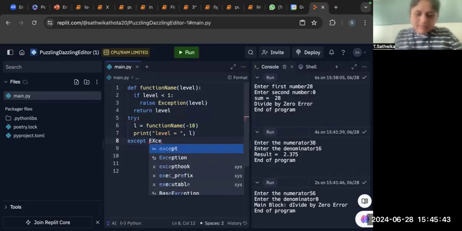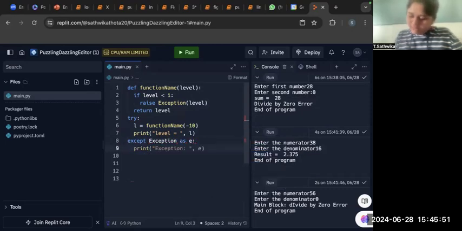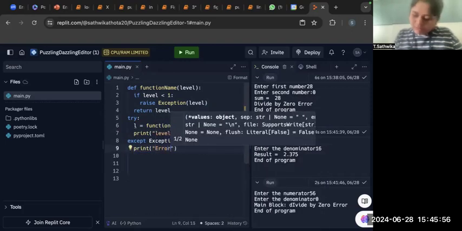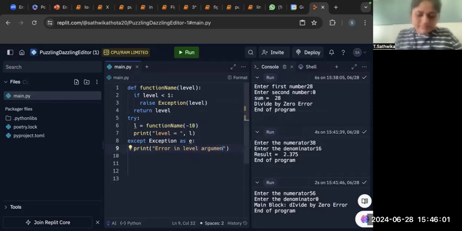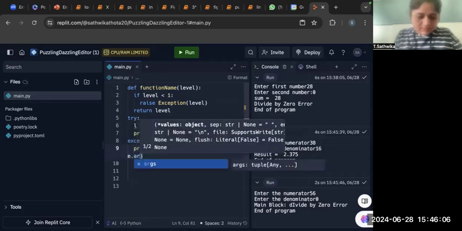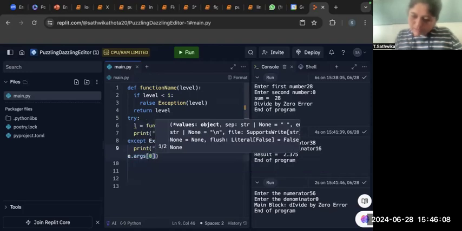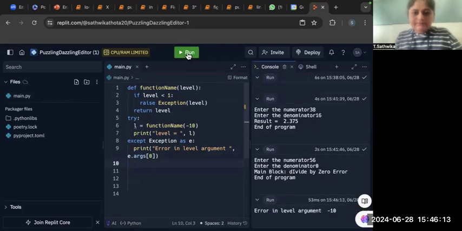Except Exception as E. We shall print that error in level argument, E dot argument of 0. So let's try to run this program. So error in level argument as -10 is displayed onto the output screen.